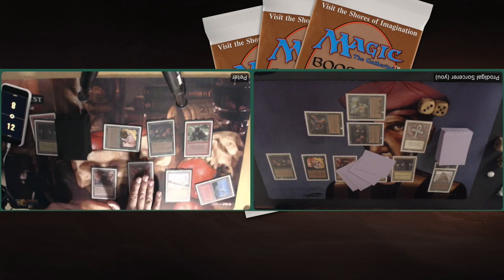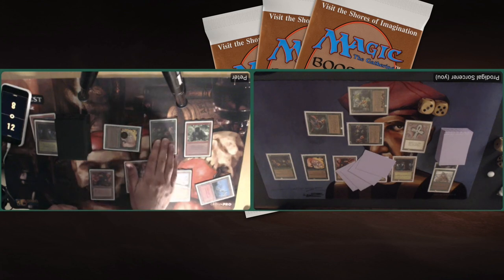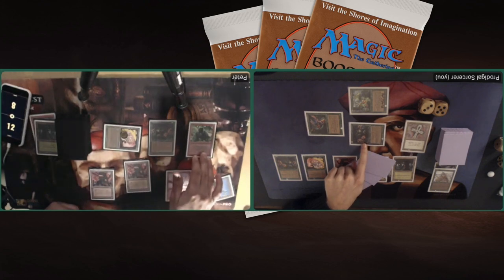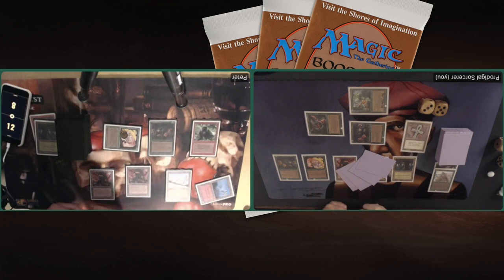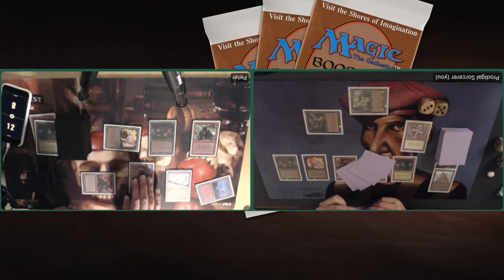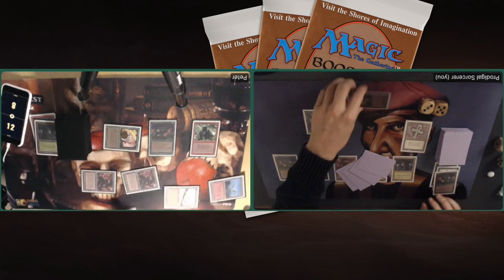And I wonder, do I have a combat trick in hand then? Because if he's going to block the Pixies on the Kird Ape, that's going to be really bad. I wonder what he's going to do here. I'm expecting him to double block on the Urnim. Is he only blocking? So he's taking the damage and he's blocking with the Kird Ape. And there's a Giant Growth.